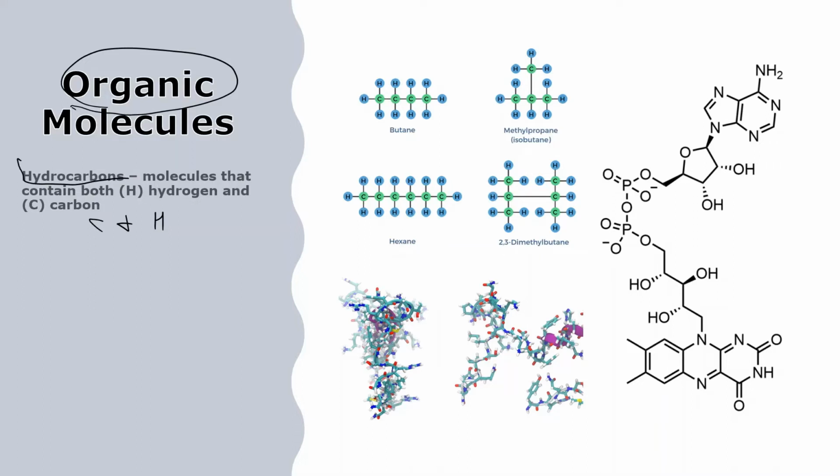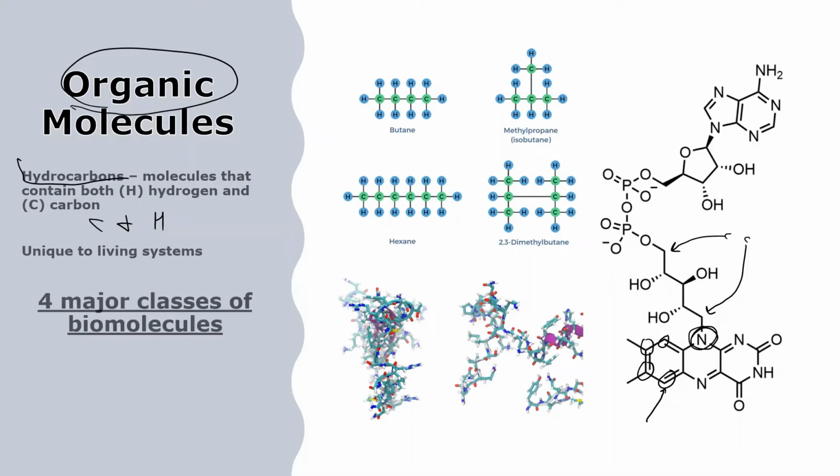We're not going to get into the specifics here, but one thing you can do, if you look at a corner like here or here, you can always expect there to be a carbon at the corner. So I see a corner and a corner and a corner and a corner. Unless it's filled with something like there, it's filled with nitrogen, expect there to be a carbon at the corner. These are unique to living systems.